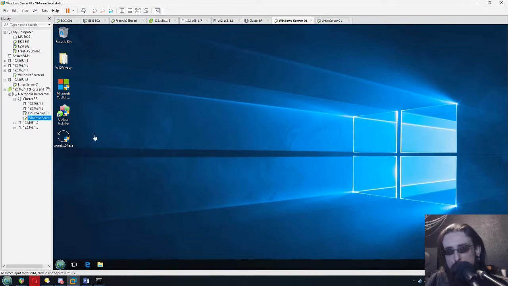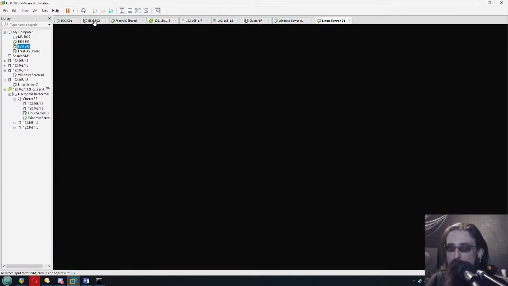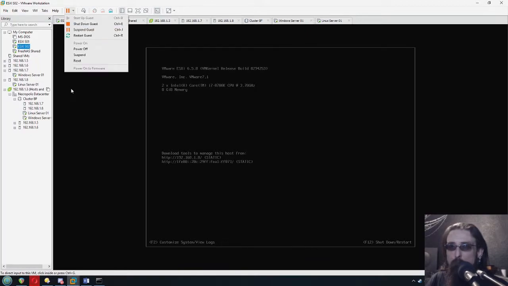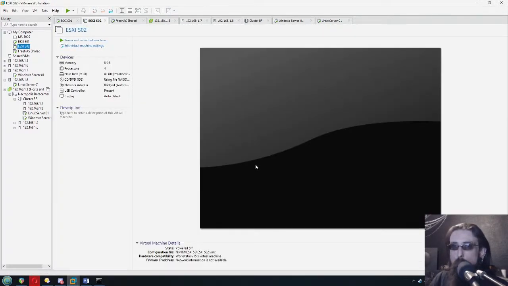So my first question is, what happens if one host was to suddenly die entirely? So let's say the server that's running Linux right now, that would be the .8, I believe. If we were to just pull the plug, like not even a graceful shutdown, but if we were to pull the plug, let's try that. This is the .8, and we're just going to hit power off. Yep, power off. So it just, boom, got pulled.